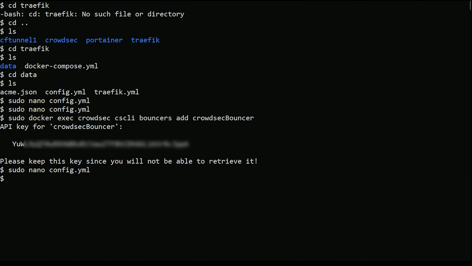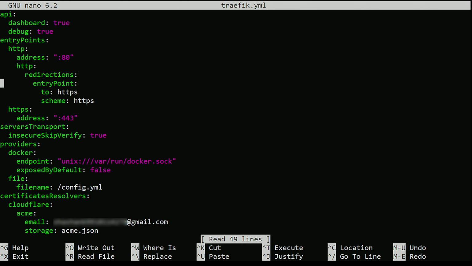Now you need to go to the traefik.yml file and edit it. Now here in this file we would be adding the middlewares to make the traffic use them at the entry points. So all the services going through the entry points would be making use of these middlewares, which would be the CrowdSec middleware and the Cloudflare middleware. So just go to the GitHub page and copy the HTTP section of the middlewares and replace it in the traefik.yml file present on the local host.